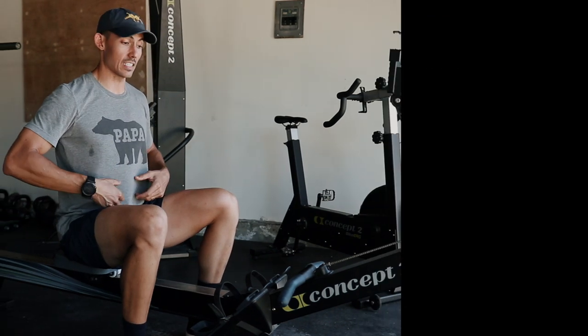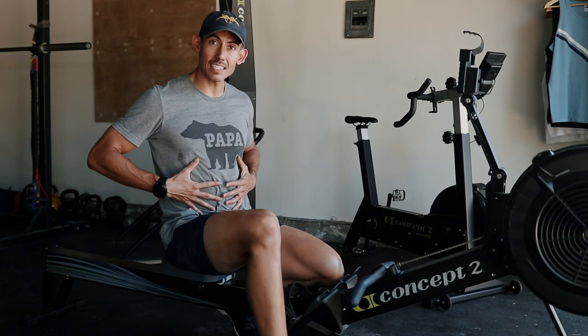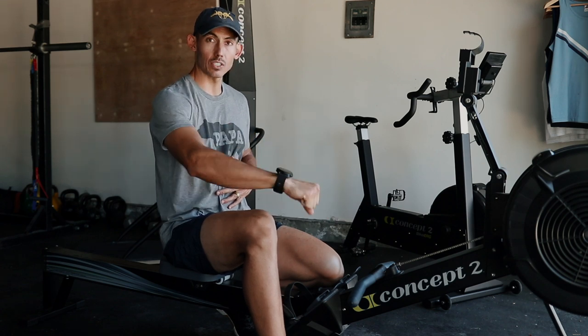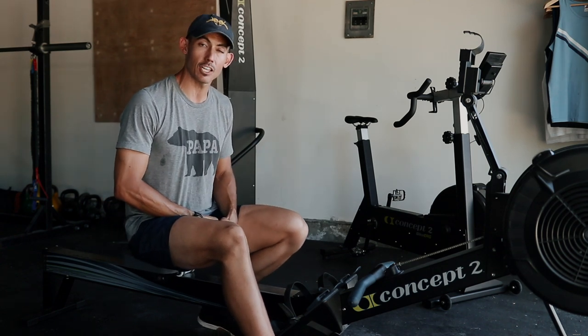Again, the objective is, with this much resistance, you're going to feel how to brace and how to hang off of the handle. Do not be bending the elbow today. Be hanging from the arms, using the legs to push the machine away from you. That's the name of the game. That's how you develop that force.